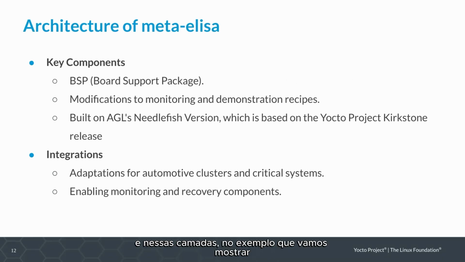And in these layers, for the example we're going to show, the example is built on AGL, Automotive Grade Linux. They use the Needlefish version of AGL, which is based on the Kirkstone release of the Yocto Project. This is the current release that they support. They have some integration to the automotive cluster of AGL, and then enable some monitors and recovery components.